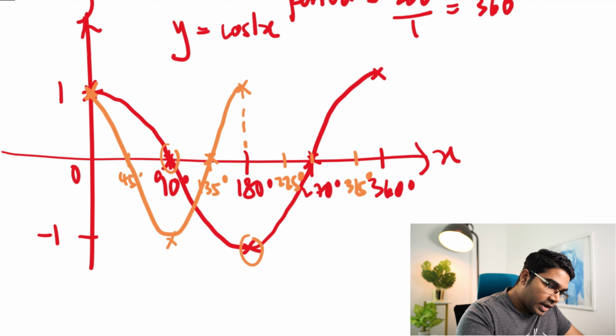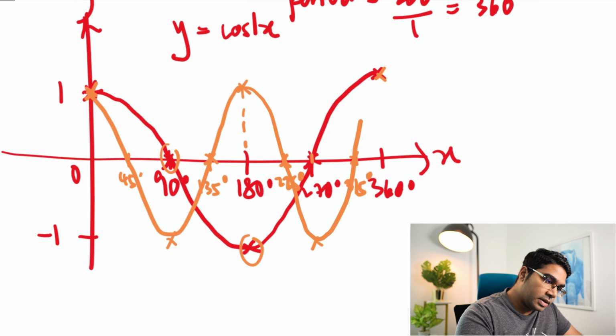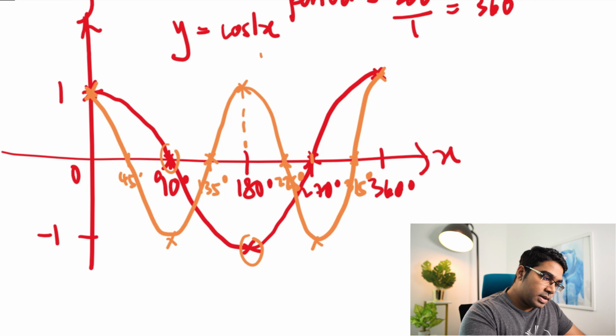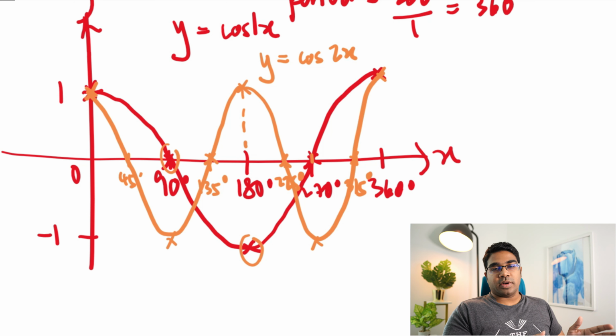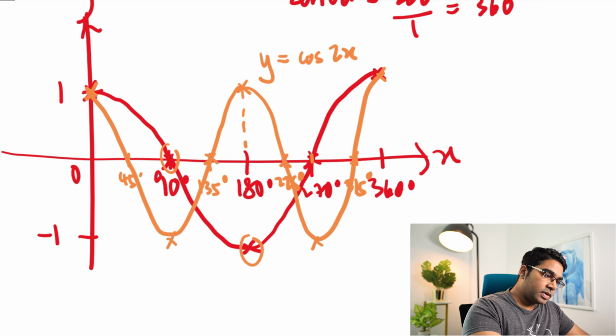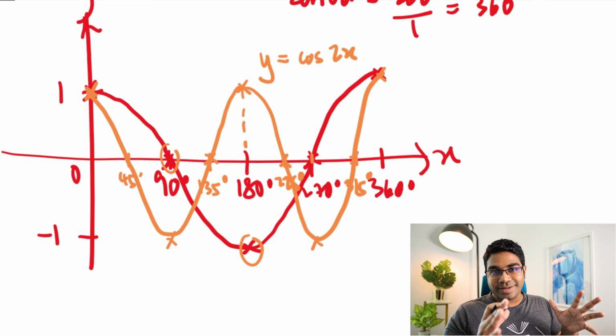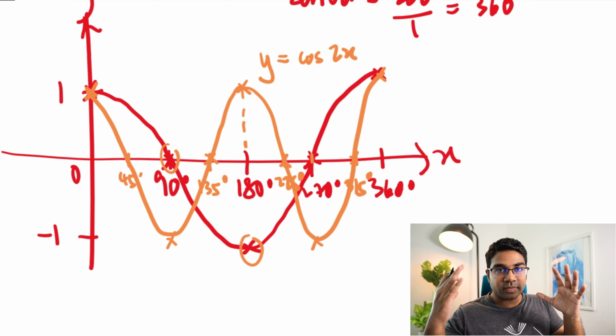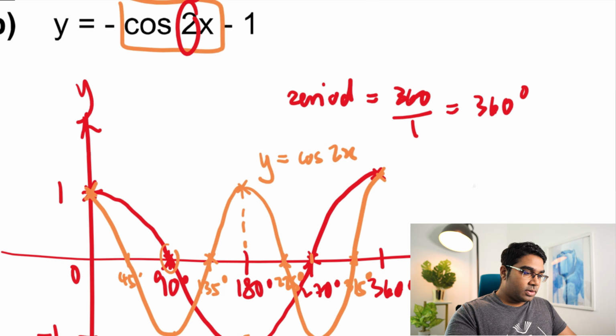And now we will have here, and then we have it here, and here, and here. So our graph will look like this. This is what y equals cos of 2x looks like for the range of 0 to 360. Again, we are starting off with 360 because we want to work off our standard graph of cosine. That's y is cosine x from 0 to 360. That's the usual graph that we start off with. And then we go to the next change.